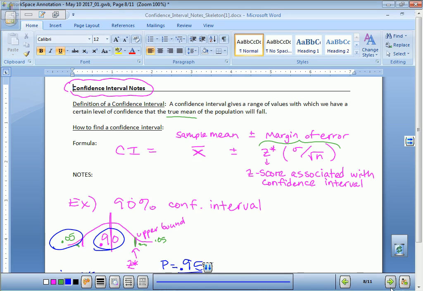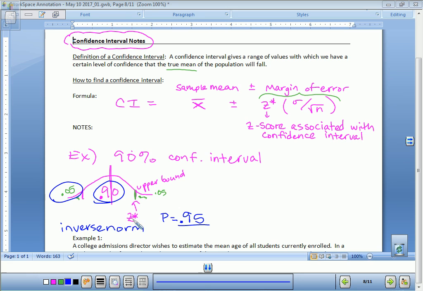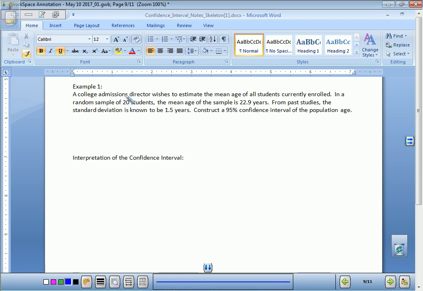Let's go back to our notes. We know that the z-score that's associated with a probability of 0.95 is approximately 1.645. Guys, if you do inverse norm of 0.95 with a mean of 0 and a standard deviation of 1, it gives you a number that would round to this exact same thing, wouldn't it? Okay, so that's how we find z star. That's the only thing we actually have to find. We're plugging the rest in. So how does this work?